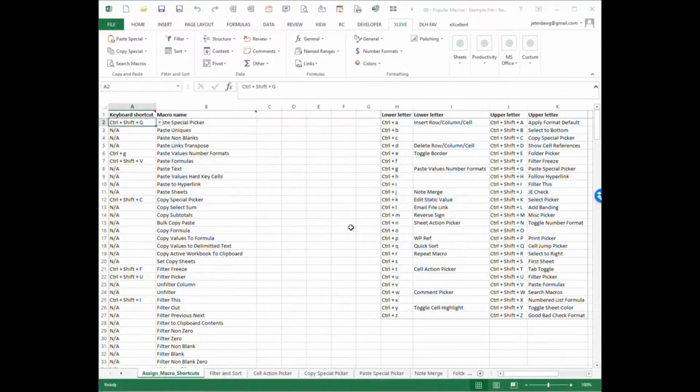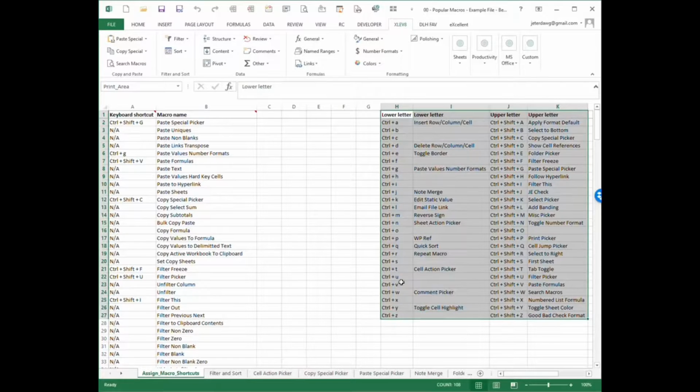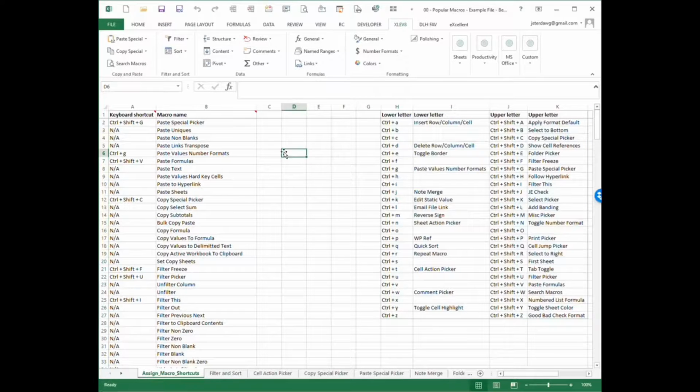So with this one, a sheet is created called Assign Macro Shortcuts. And this is a way that you can quickly assign shortcuts to all of the macros within the add-in. You just put the shortcut over here, and there's a drop-down list. You just press Alt down to show that, and that way you don't have to miskey anything. And after you set those up, another thing to note is there's a list of the coverage that you've got to know which shortcuts are available still. You can actually print this out in a print-friendly fashion, put it next to your desk.